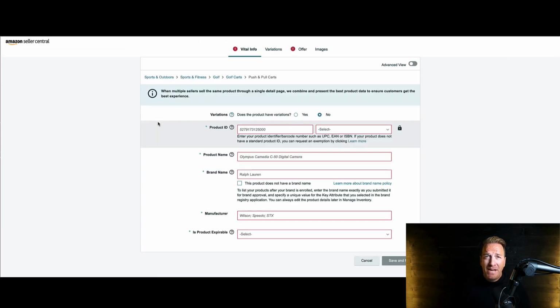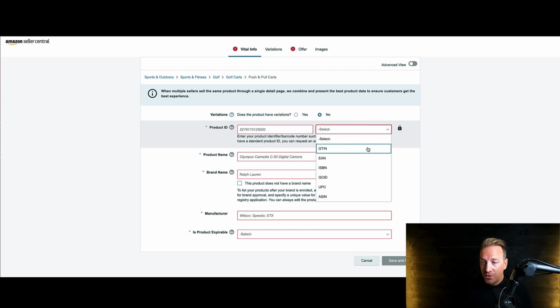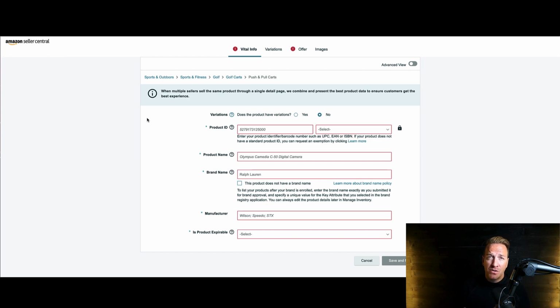And then from here, we just want to put in some of the basic information of the product we're actually uploading. So this is where you're going to want to put in your UPC code. And within the SOPs, if you just search GTIN, there'll be some information on how to actually set this up. We're not going to get into that here. The product name is basically where we're going to copy the title from our listing optimizer. We're going to plug that directly in here.